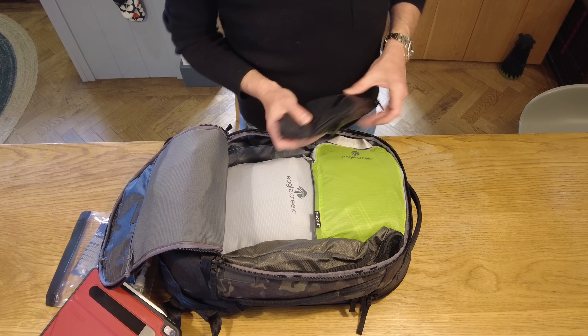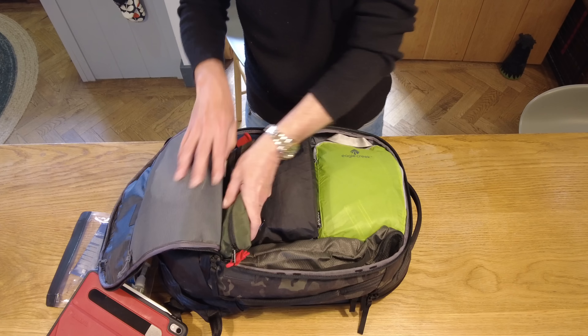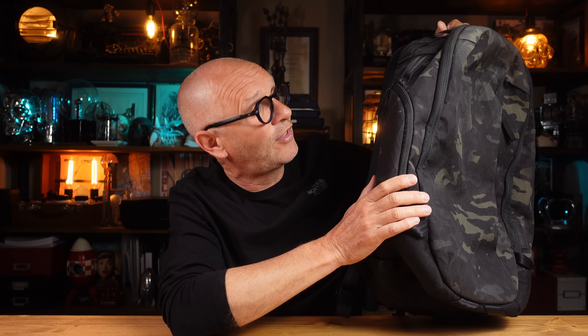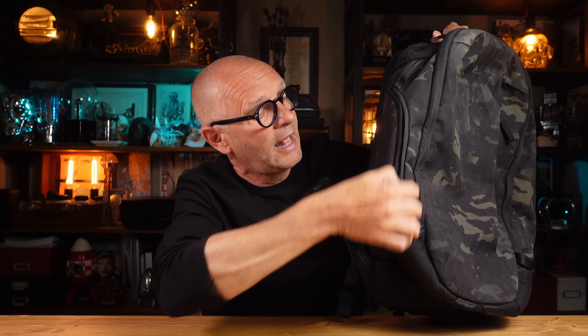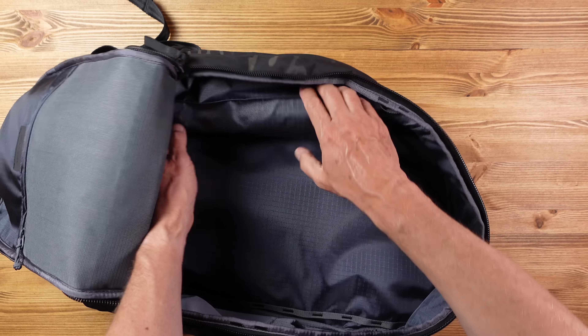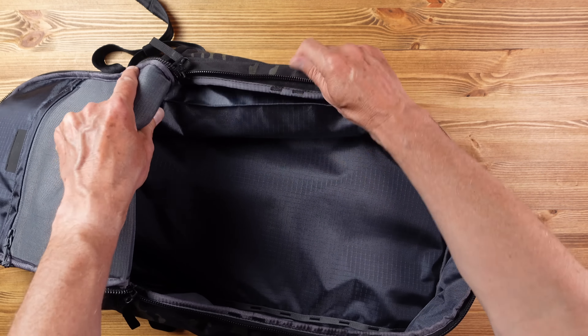When it comes to organisation, I don't want too much. I'm simply not going to find a separate space for every bit of kit — I won't remember where things are and it will slow me down — so I prefer to use packs or pouches to group my gear. The bag has a concealed water bottle pocket that will happily take a one-litre or 32-ounce bottle. The only disadvantage is that when there's a bottle in here it does impinge on the internal capacity, though when travelling rather than hiking I usually carry a relatively small bottle.